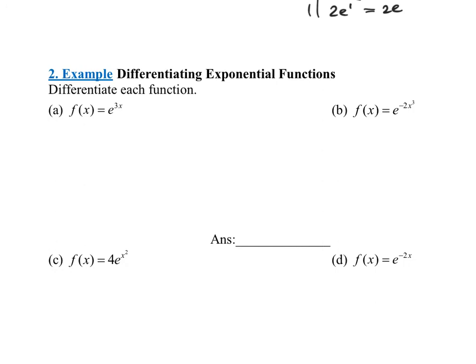Let's start using the chain rule here. What are we going to do? What's the derivative of e to the 3x? Well, the derivative would be e to the same thing, but then we need to multiply times the derivative of that power. So it would be e to the 3x times the derivative of 3x. And I want to be clear here, the derivative of 3x does not belong in the exponent. So what is the derivative of 3x? Well, the derivative of 3x is just simply 3. So here we would have 3e to the 3x. That would be our derivative. Make sure you put that in the answer blank, please.